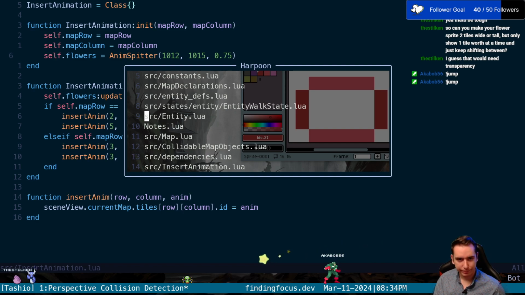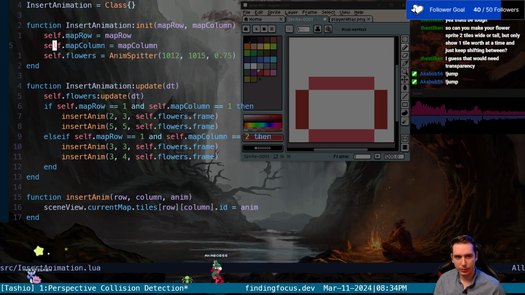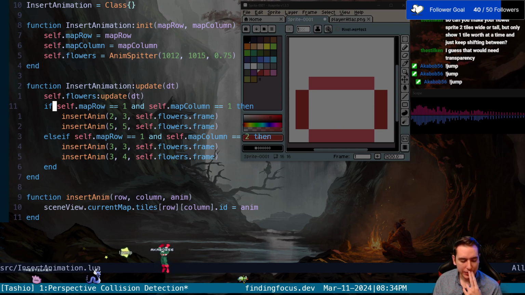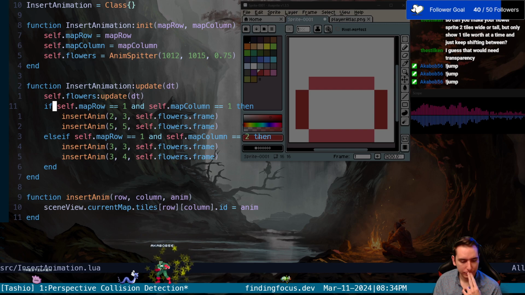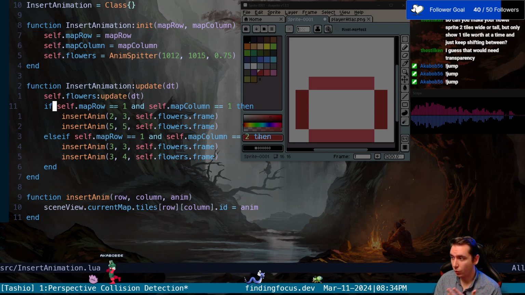Yeah, we're probably gonna have to redo this because this is just so messy. It's almost like we have to make our flower not a constant, but a variable that just gets updated over time, like you said, shifting the quads.